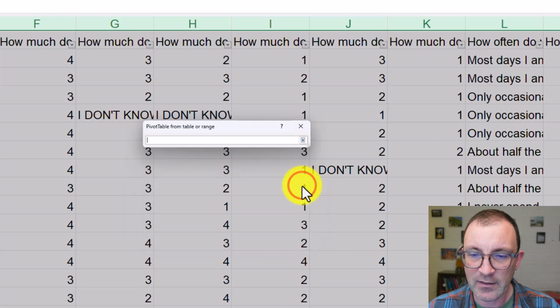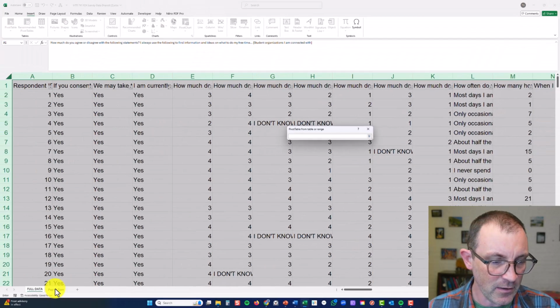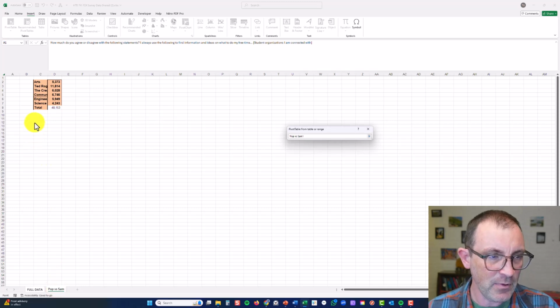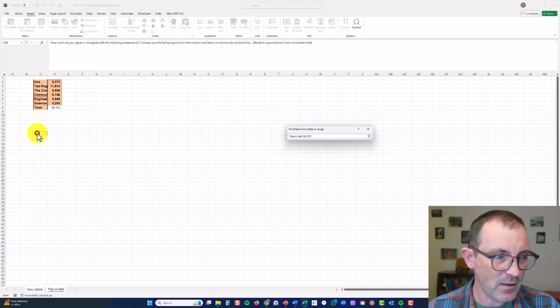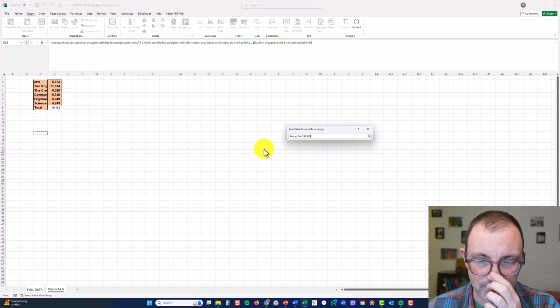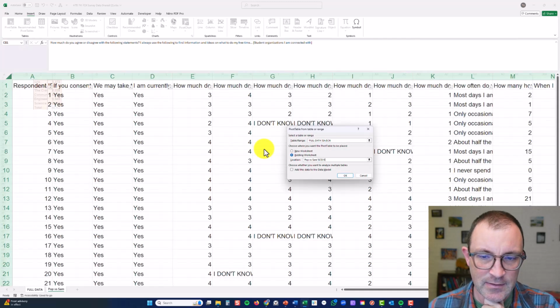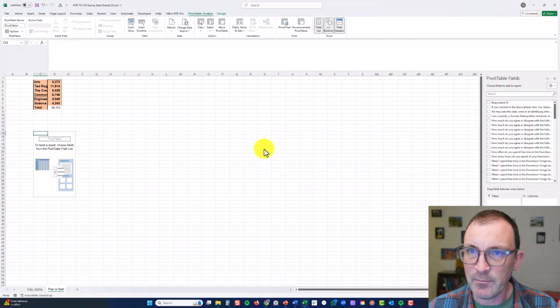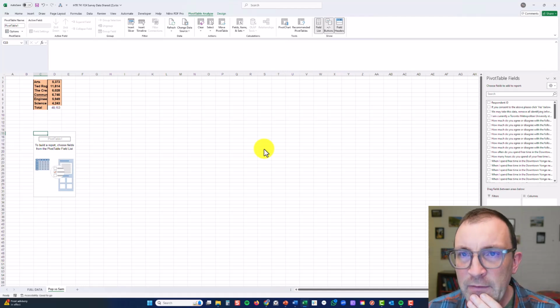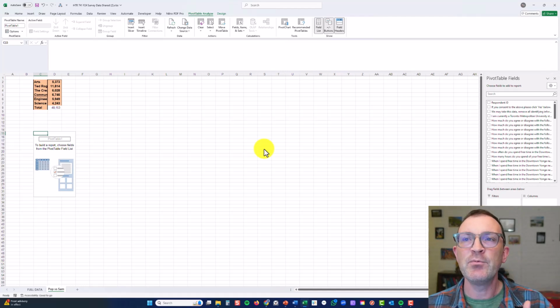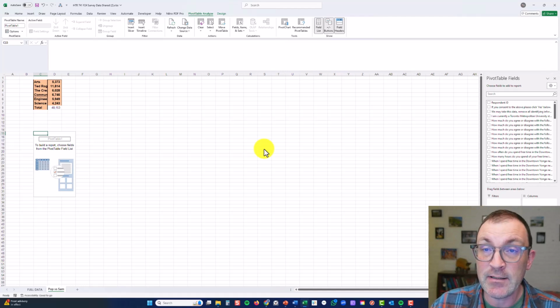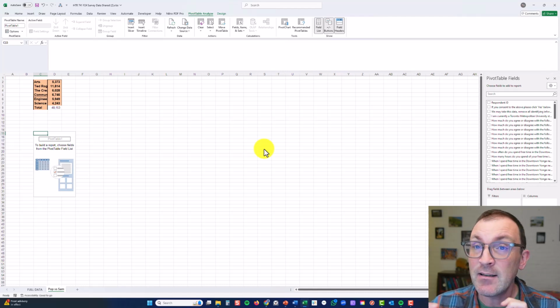I'm just going to click this button. I'm going to go back to pop versus sam, and I'll just put it here for now. Great, doesn't matter. Hit enter, and there we go. We get our pivot table. What a pivot table does is it helps us create crosstabs from the data really easily and quickly summarize some of the key information.